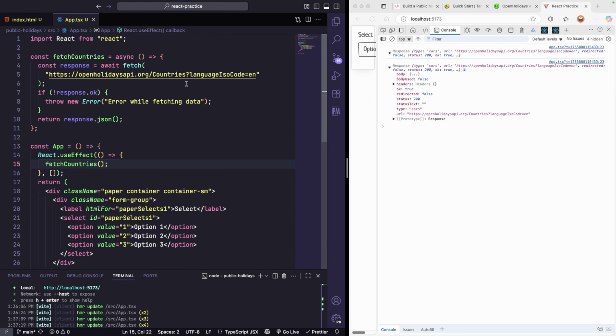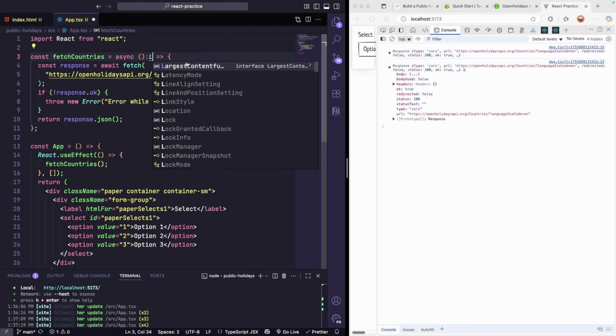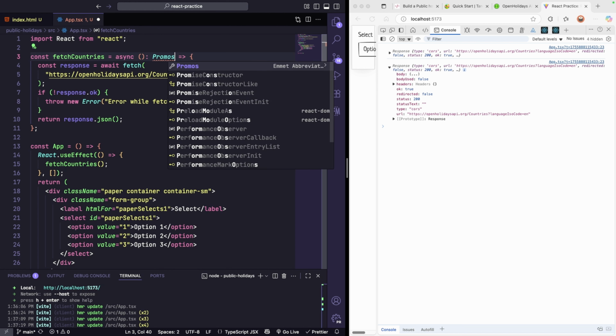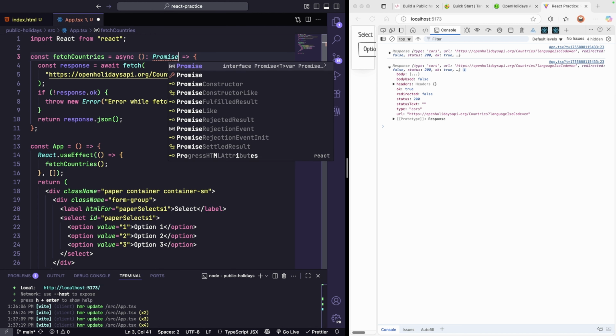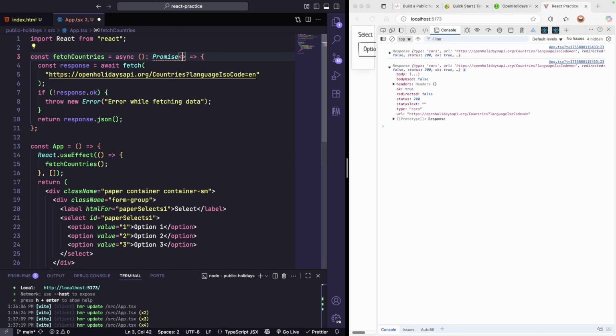Okay, so with that, given that we're using TypeScript, let's go ahead and be better front-end developers and actually type the response to this. Right now, if you hover over this, it's not giving us anything. So we do know that the function that we're writing right now will return a promise, so let's type Promise, and Promise will take a type that it's going to return. For now, I'm just going to do any, but we will end up changing that pretty soon.